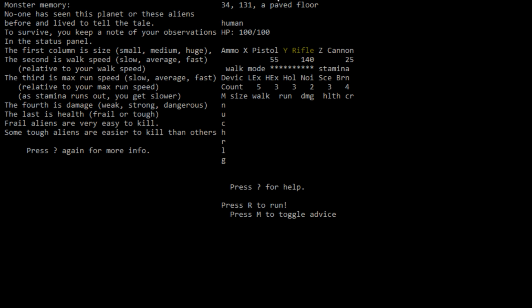The first column is size: small, medium, huge. The second is walk speed: slow, average, fast, relative to your walk speed. I.e., if they're average, they're going to move at the same speed as us when we're walking. Slow, they'll move slower than us when we're walking. Fast, they'll move faster than us when we're walking. The third is their max run speed.